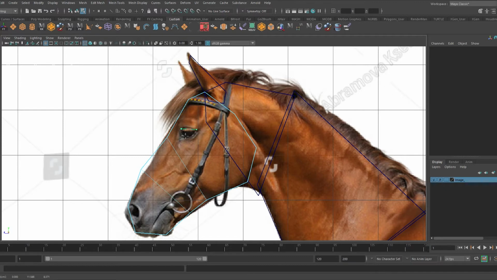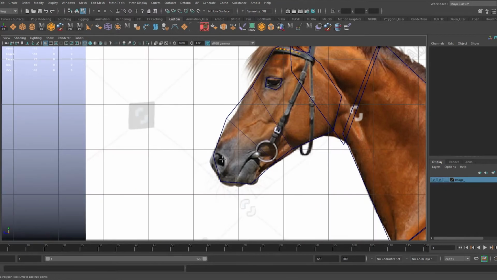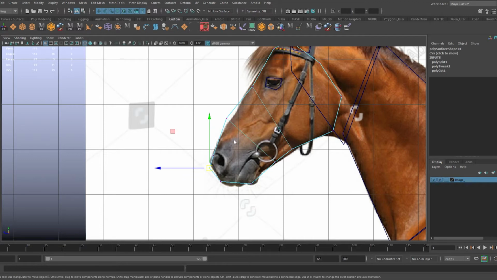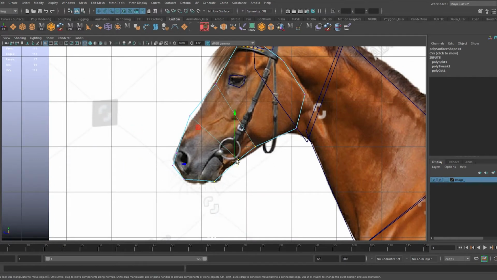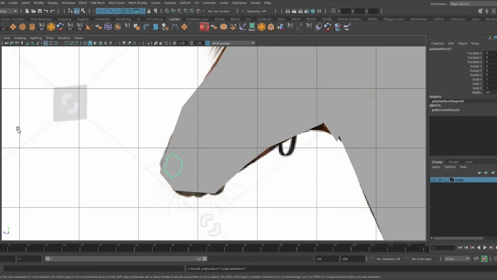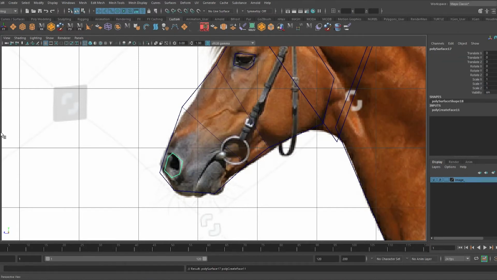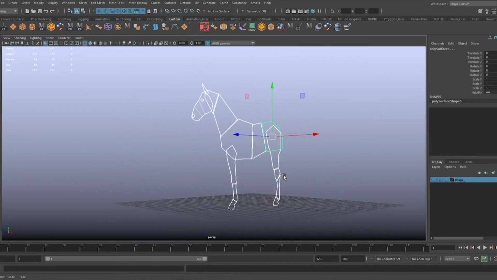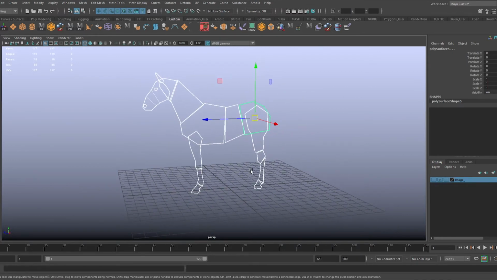the eye kind of is, and I'll just have that as reference. I think I'm going to go abstracted enough where we're not even going to see the eye, but just in case I want to make that decision later and have an eye represented, I'll just keep it. And the same with the nostril, just so it's in there. Okay, cool. So I'll hide that. So this is my basic start here.